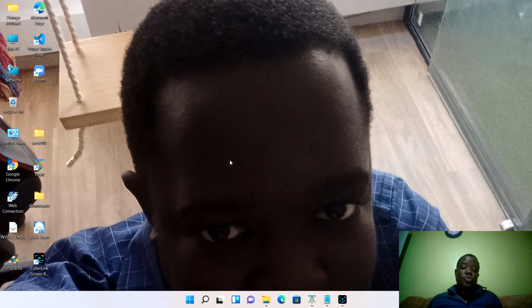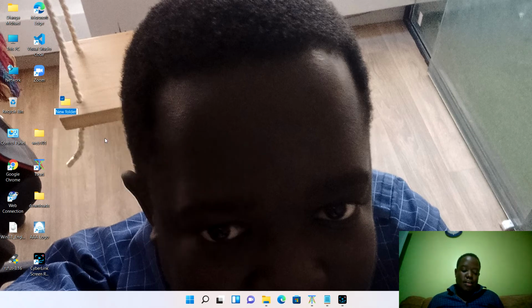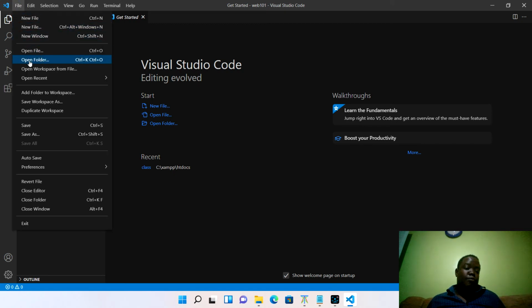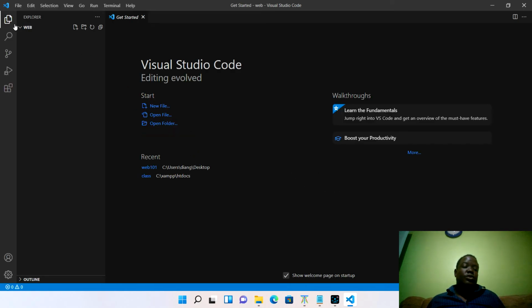What we are going to do next is I'm going to create a folder that we'll be using for all our programs, for all our code, and I name it web, and then I save it on the desktop. Once I save this folder on the desktop, to confirm that everything works smoothly, I will open VS Code once again, and when I open VS Code, I'll come to File, Open Folder, and then I go to the selected folder. Once I go to the selected folder, this is what I can see, and our environment is ready for programming.